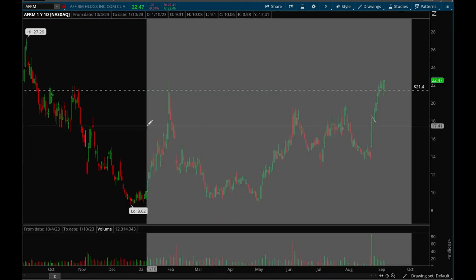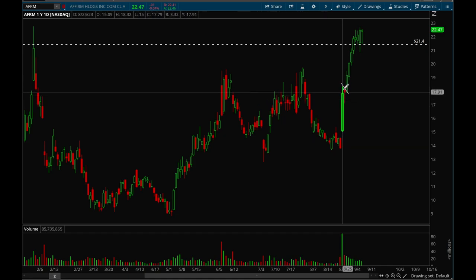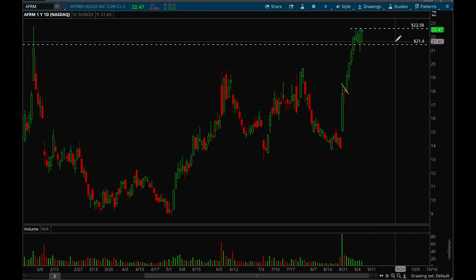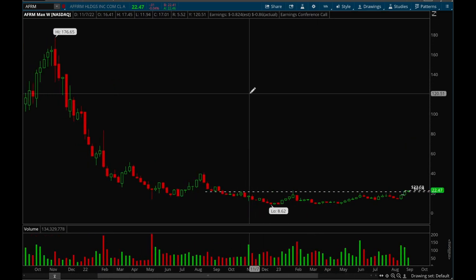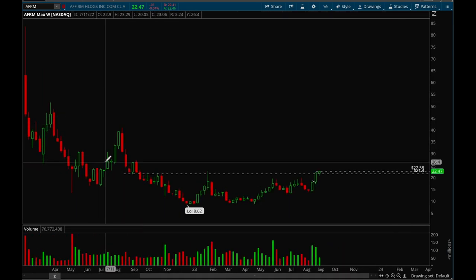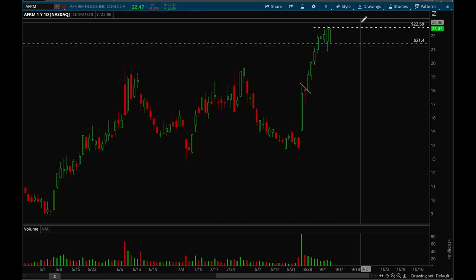Now let's look at the best-looking stocks for the upcoming week. AFRM looks really good — as I mentioned last week, it had a very nice gap up on volume, a big bar, then a consolidation bar, then it broke out with a very strong breakout, and now it's been consolidating for about four days. If it can take out that 22.6 level there's a very good chance AFRM can make a move back up higher. On the weekly chart there's clear resistance that it broke, and the first target would be around the 26.75 area. Overall AFRM looks really good on the daily chart — consolidating very nicely and looks ready to make another leg up.